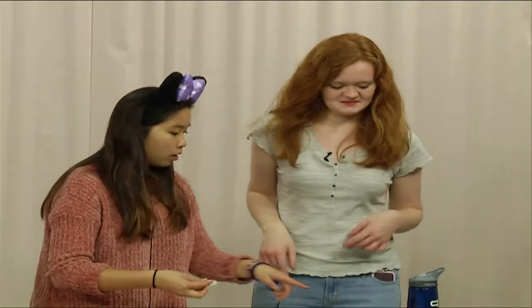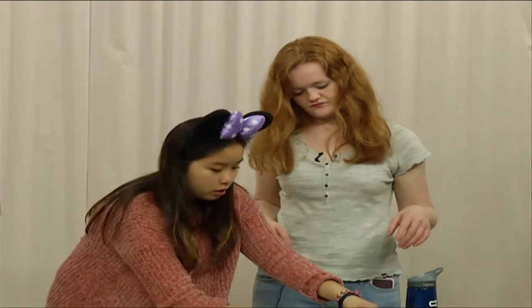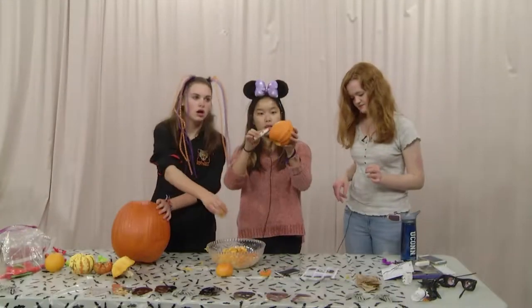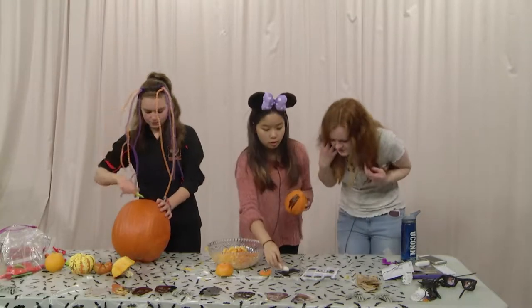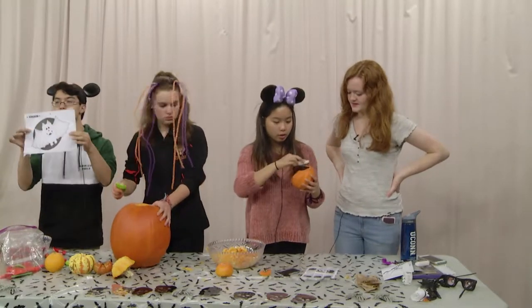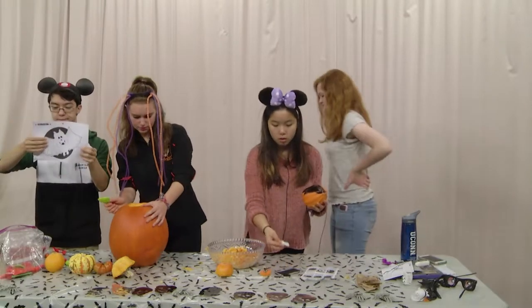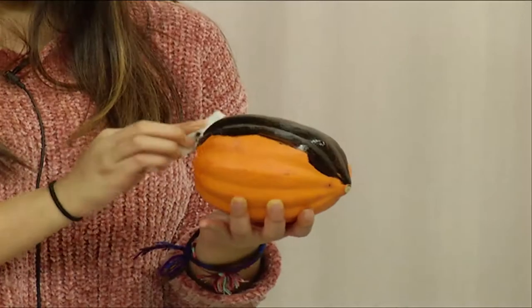Okay. There's two... Oh, wait, no, we need to use that one for the crackle. Other one, yeah, that's right. Oh, wow. So it's just paint? Look at that paint. That is crazy. Very black. Yeah, that is very black paint. Wow, it's really coating it. We're going to do this cute little bat. Whew, that's strong. That's some strong stuff. Let me stand back here for a second. It's a little strong.